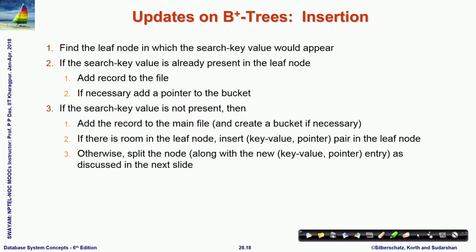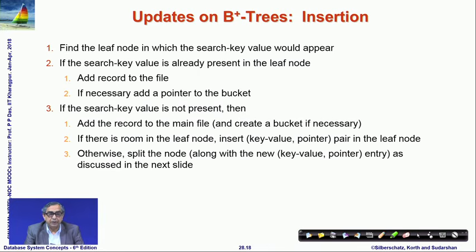All that you will have to remember is you always make sure that every node is half filled, because n by 2 is the minimum requirement. So, you keep on inserting in a node till it becomes full. When it becomes full, you cannot insert any more, so you split it into 2 nodes, so that each one of them becomes at least half filled. That is the simple logic, and the rest of it you can figure out by following the 2, 3, 4 tree insertion.